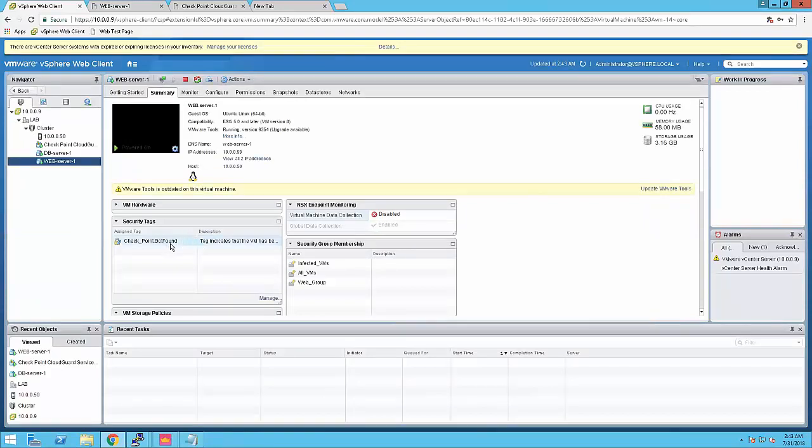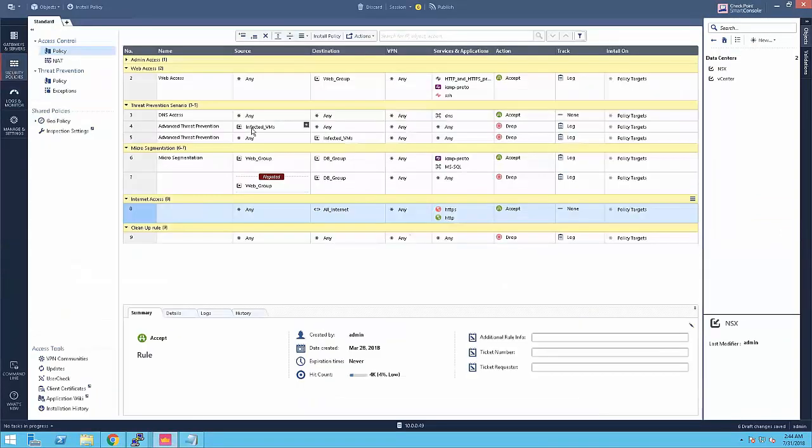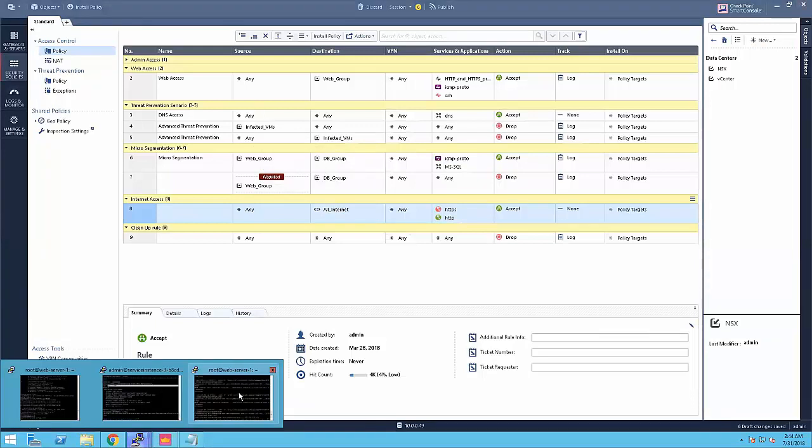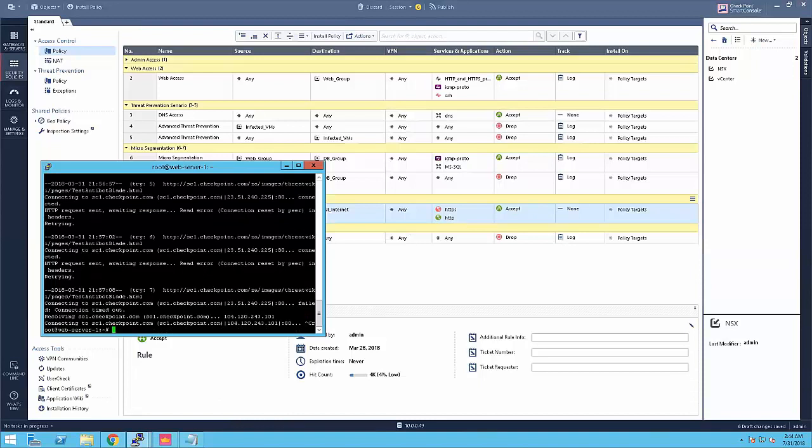Because I had a botnet event, I got my bot found tag. And then this machine was added to a dynamic group that's called infected VM. Once it was added there, it was also added to the checkpoint policy, and this is pretty much where we close this circle. From that point, the machine no longer has connectivity to anywhere in the environment. So you could run the same connectivity test that was working before.